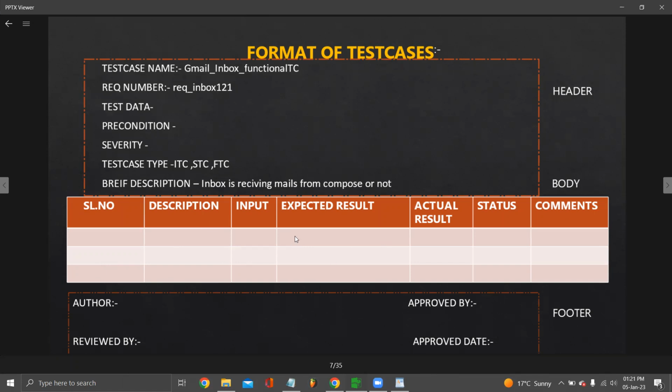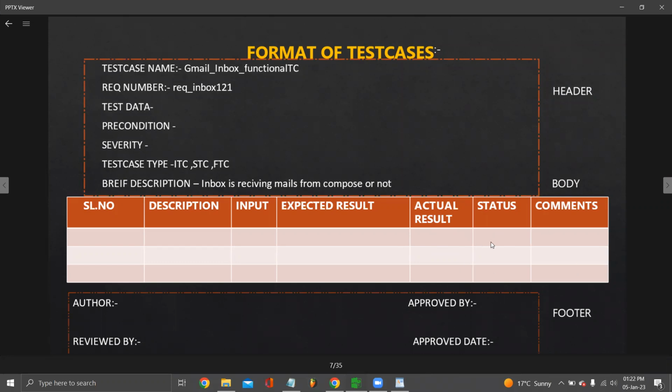If the expected result is not matching the actual behavior, for example, the login page should be displayed, but you are not seeing the login page on the very first step, then you will give the status as fail, and you will put the actual result as: not able to see the login page, home page is being displayed. The executor can mention it under the actual result, and if he wants to mention any comment, he can mention it here.